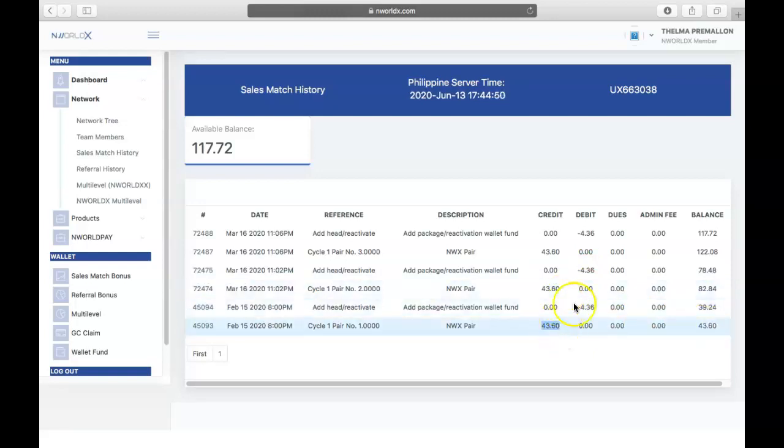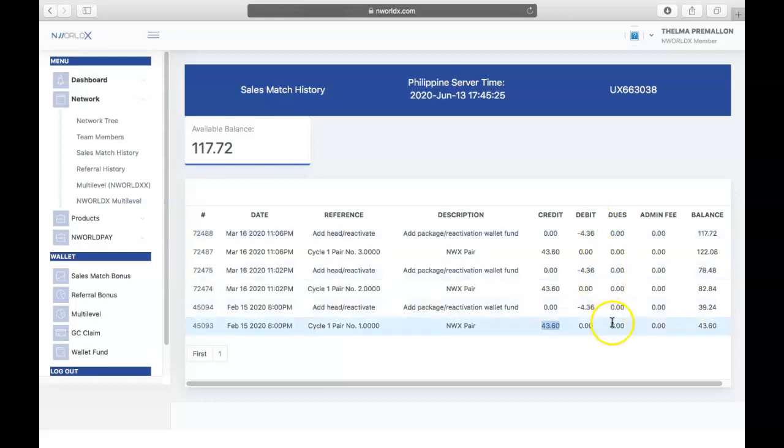In this particular debit, this is the total amount debited to you. Actually, the value that you can find here is the 10% that is being credited to your wallet fund. Remember that the wallet fund is also your own money. It is being accumulated so that later on you can use it for your additional account or for your reactivation. The company is helping you save money for the sustainability of your business.